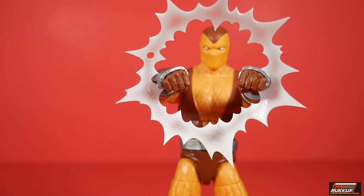Custom third-party effects courtesy of Can of Beams for this particular effect. I didn't get this with Shocker in mind, believe it or not. This was actually meant for Havoc, and I figured when I set up my Spider-Man, the many foes of Spider-Man displayed in a Detolf in my man cave, that this would look really good, showing him trying to blast Spider-Man. So yeah, this is one of those cases where custom effects are definitely the jam.